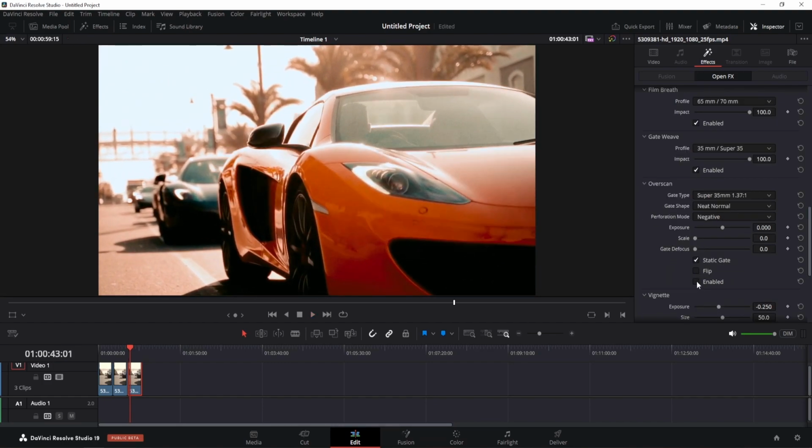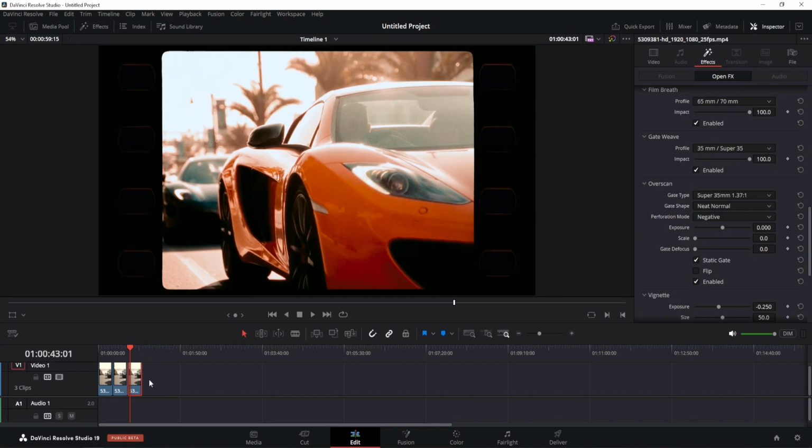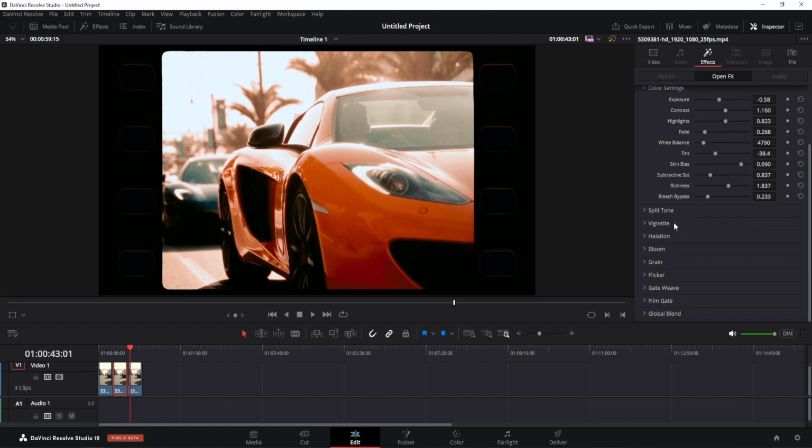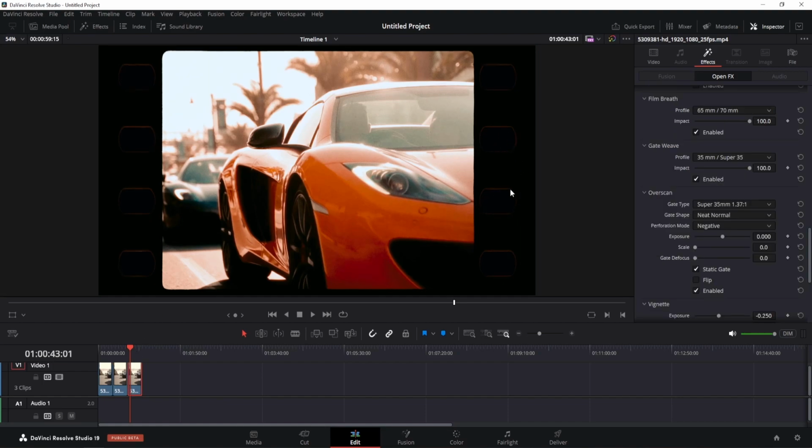And we have overscan. Now the overscan option is similar to what Film Look Creator has with Film Gate, except in this case we do have these holes that you can adjust if you change the preparation mode from negative to positive, but you can also disable it to not have any holes.